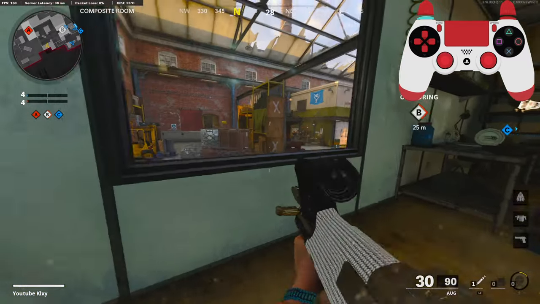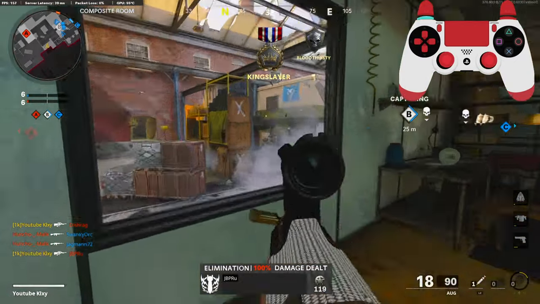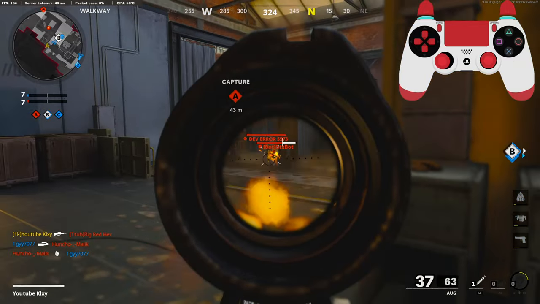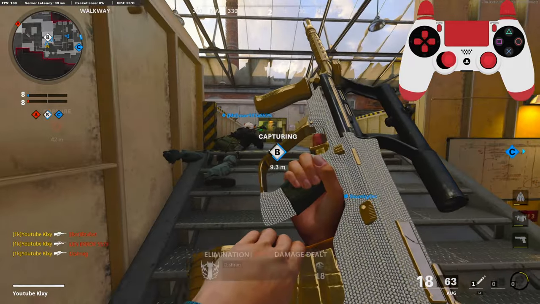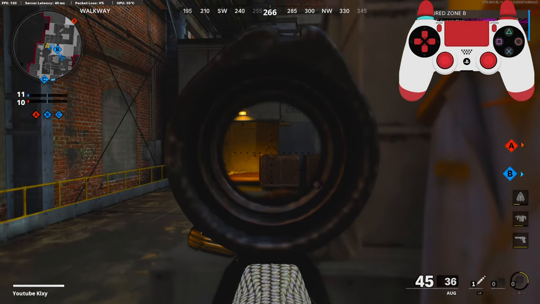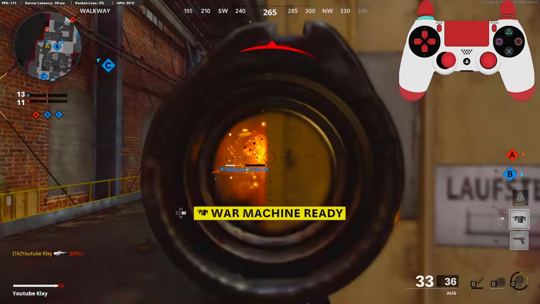They're not gonna come this way. I gotta move because they're definitely gonna rush. Oh my god. Alright, teammates watching right there, so I don't mind. No, teammate. Shoot your gun.